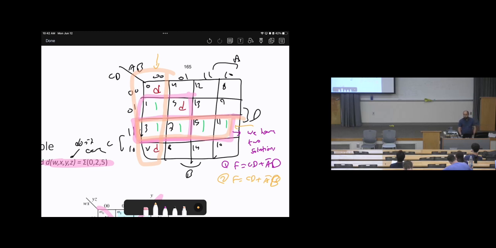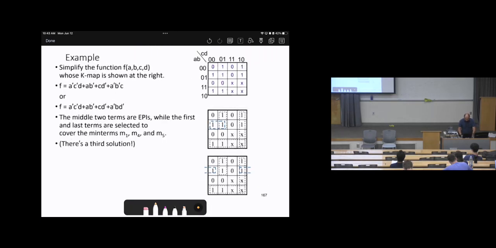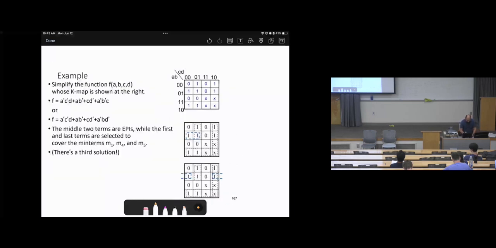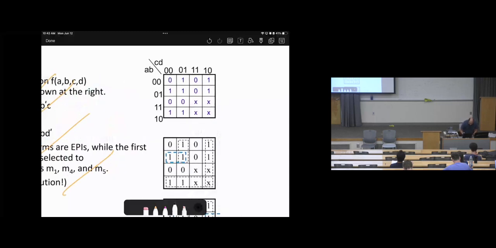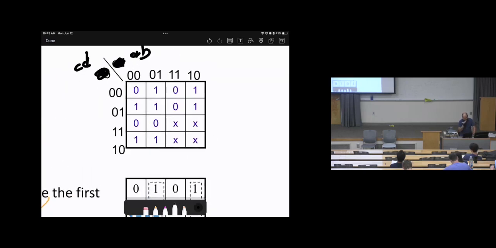Okay, any question? So whenever we are dealing with don't care, you can group any one more convenient for you. So here is an example. Let's forget about the written words, let's look at how we group them. Because when I make my notes, I make it in a different way than the textbook, so now I try to change it to be suitable to the textbook. Now, how can we group this? Again, don't care, you can write it as X, you can write it as D, it doesn't matter.